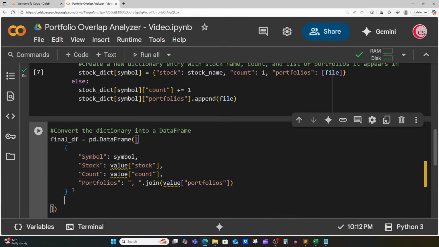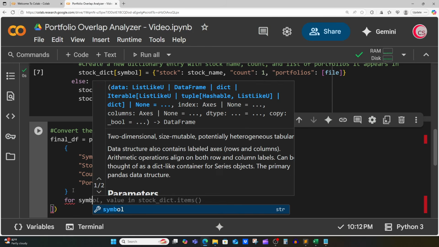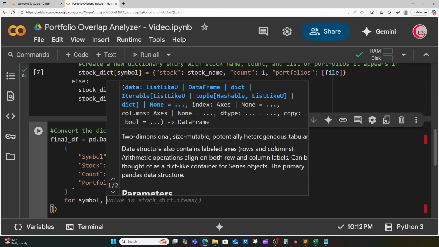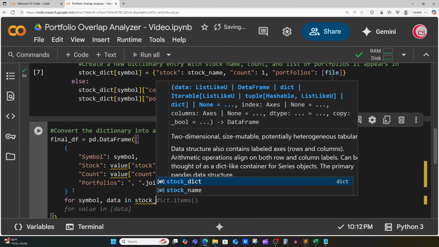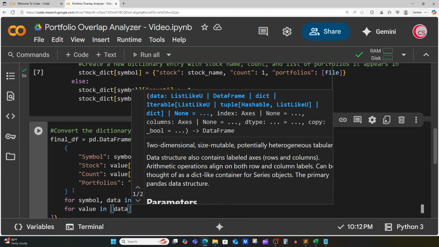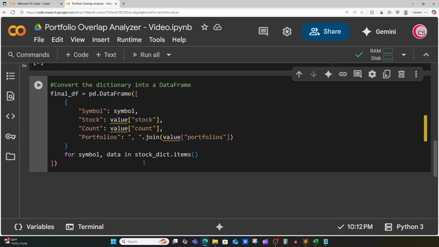So let's do this. Let's put here for symbol, comma, data, in stock_dict.items(). Oops. Okay, let's go ahead and get rid of that. Okay. All right, so now instead of value, we can put data, because we're getting data here, right?